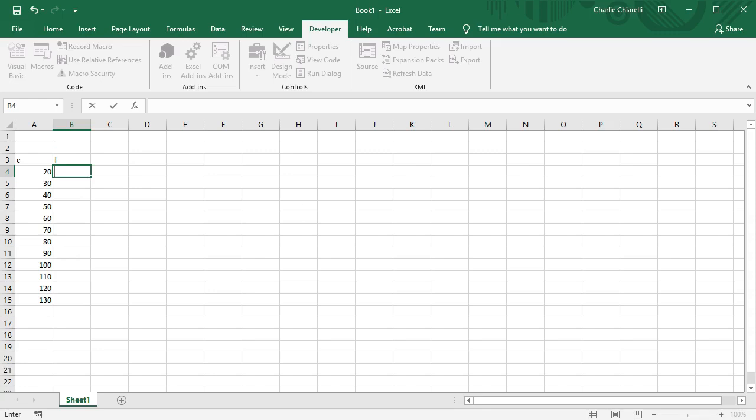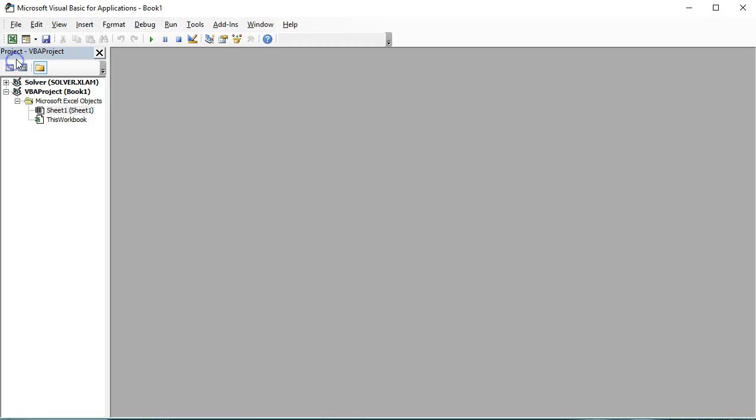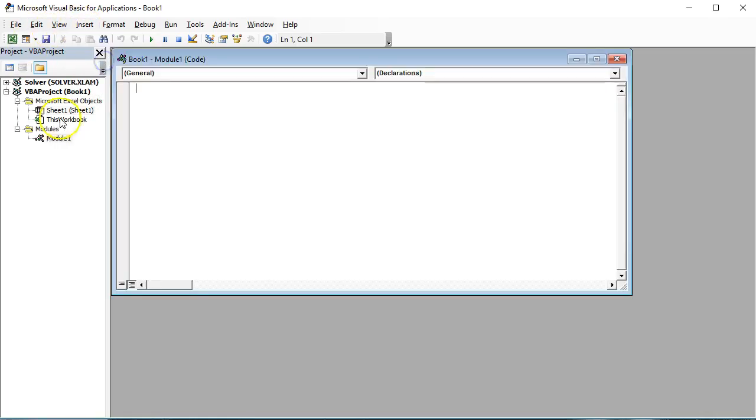Now, there is no way you can record a user-defined function. It must be written from scratch. So what we're going to do is, from the developer screen, go into Visual Basic and type it in ourselves. All right, so we're on the developer screen, ribbon, whatever you want to call it. I'm going to press Visual Basic. Haven't pressed this before. And now we're in the underground. This is where all the VBA action happens. Now, we need to add a special thing called a module where we're going to put our function. So the first thing you do is you go to Insert, Module, okay? And then you see this little thing right here appear. Now it's up to us to hand type the code, okay?